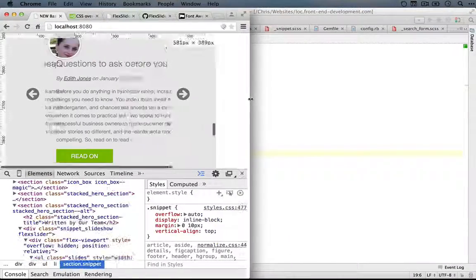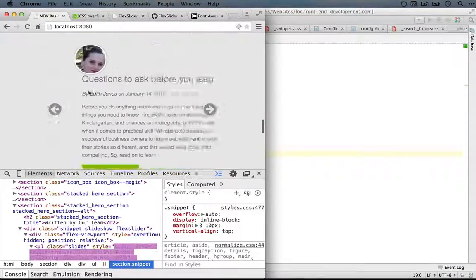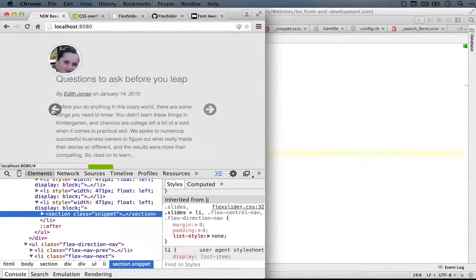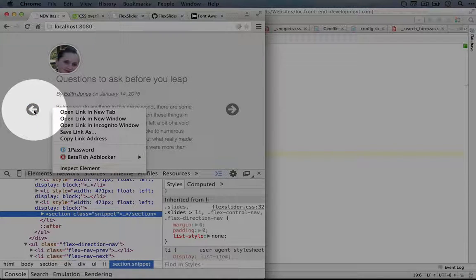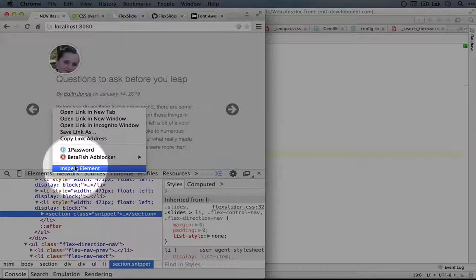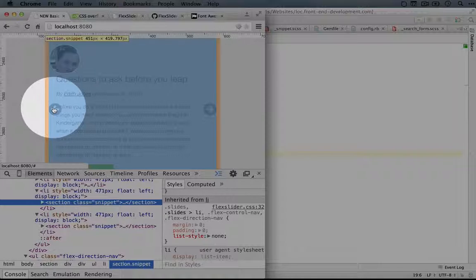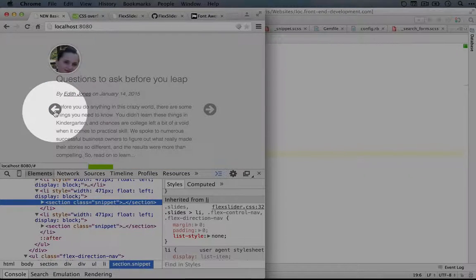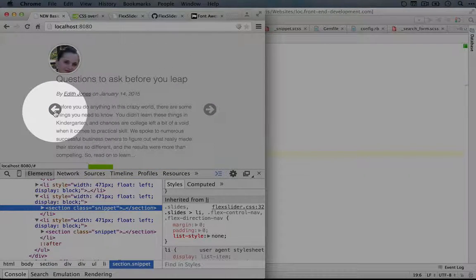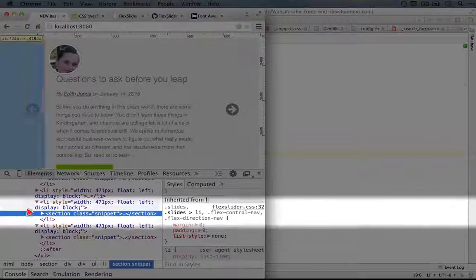Let's see why. I'll shrink this up again so we can see the previous next. And let's try to inspect this element. It's going to be hard because every time we right click it and go to inspect element, it's going to select the item below it since the previous icon is moving when we right click. So we'll have to manually find it here in our styles.